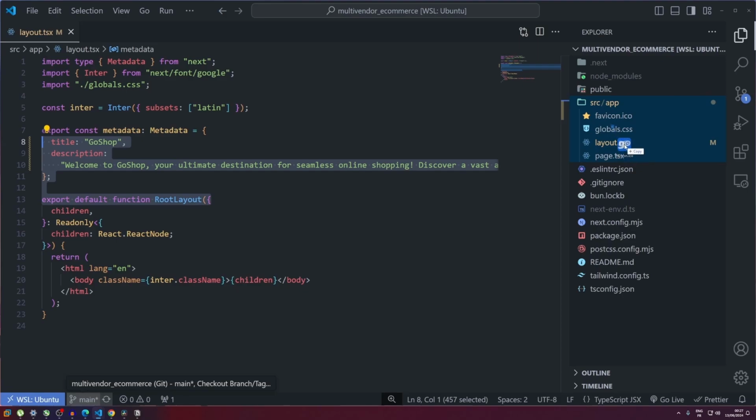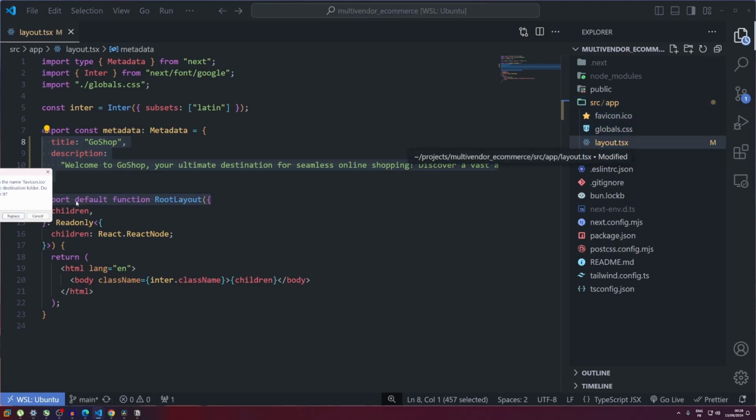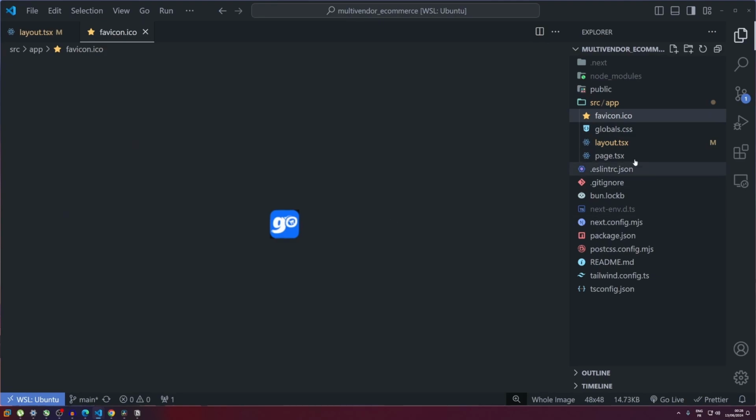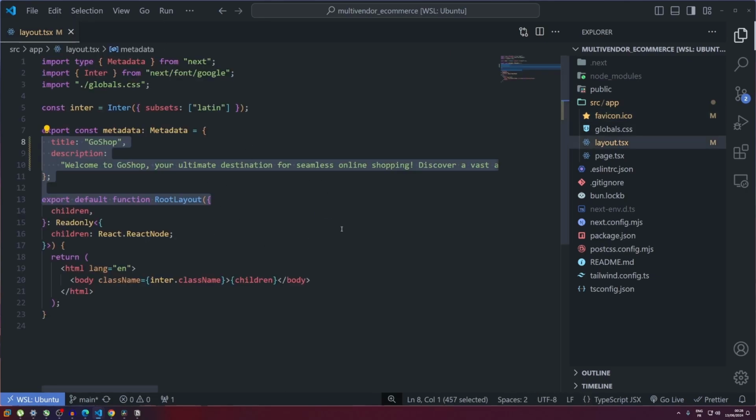You see this favicon right here? We want to change that. So paste it right here and then click replace. And this is the new icon we will have. We'll see this is like Go, which stands for Go Shop. So it makes sense. So this random favicon right here, it's not necessary, but I'm just trying to make things look good for even this project that we are creating right now. So let me go back. It might not update directly. It actually did. So that's cool. So as you can see right here, we have this new favicon, which is pretty cool.